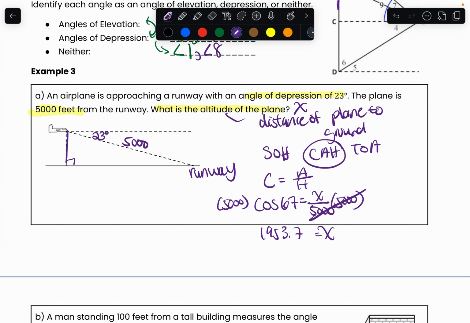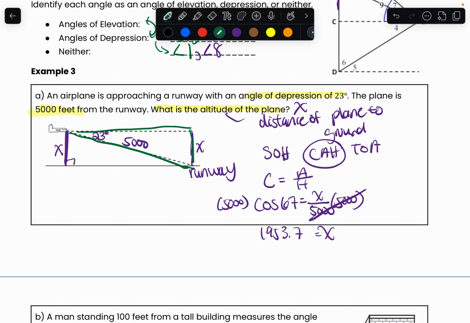And I'm trying to find my height. Now, I know this height right here is also the same right here. This is also the height of the plane to the ground. It's also the same. Okay? So, since I have this 23 degrees right here, how about I just use this triangle on the right? Because it already has every piece of information that I need.